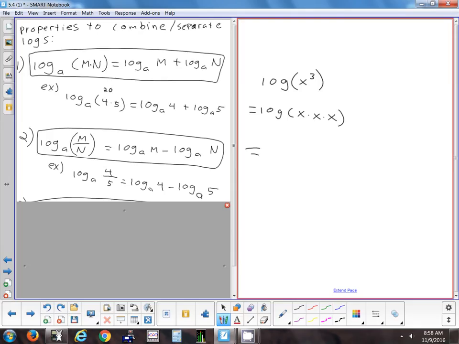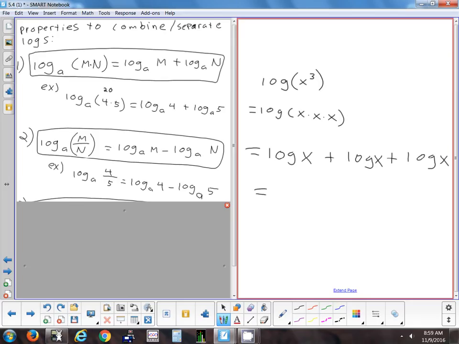How about if I have 3 factors? It's going to split into 3 things. Log plus another log plus another log. The base is 10 on all of them. That's not changing. And now take your first factor, put it as your first argument, second factor, second argument, and then third factor, third argument. Okay, so what's my argument for the first log? X, second log, and third log.